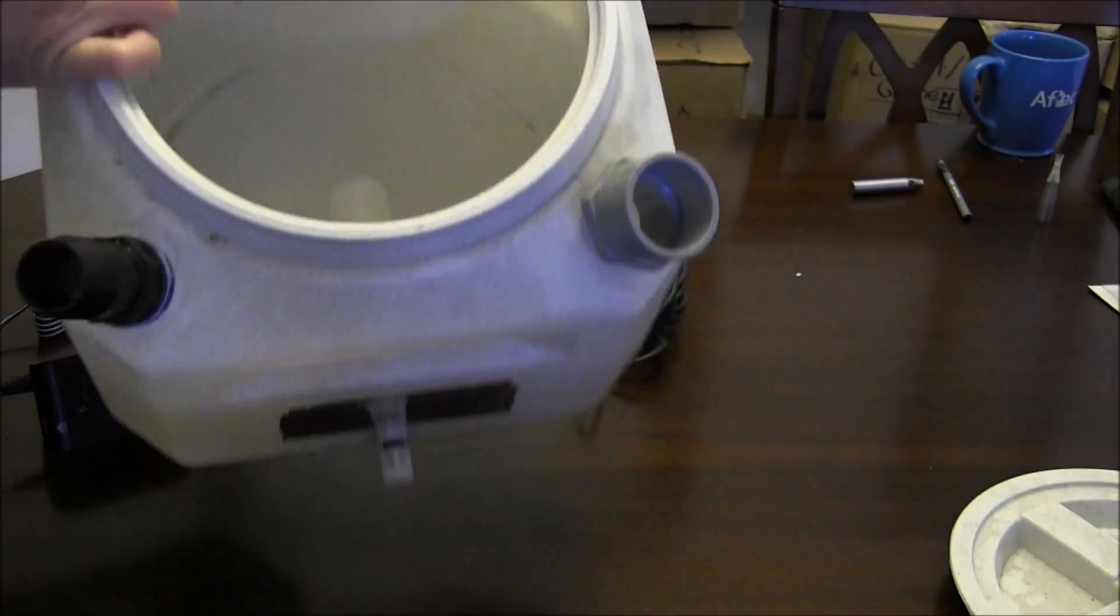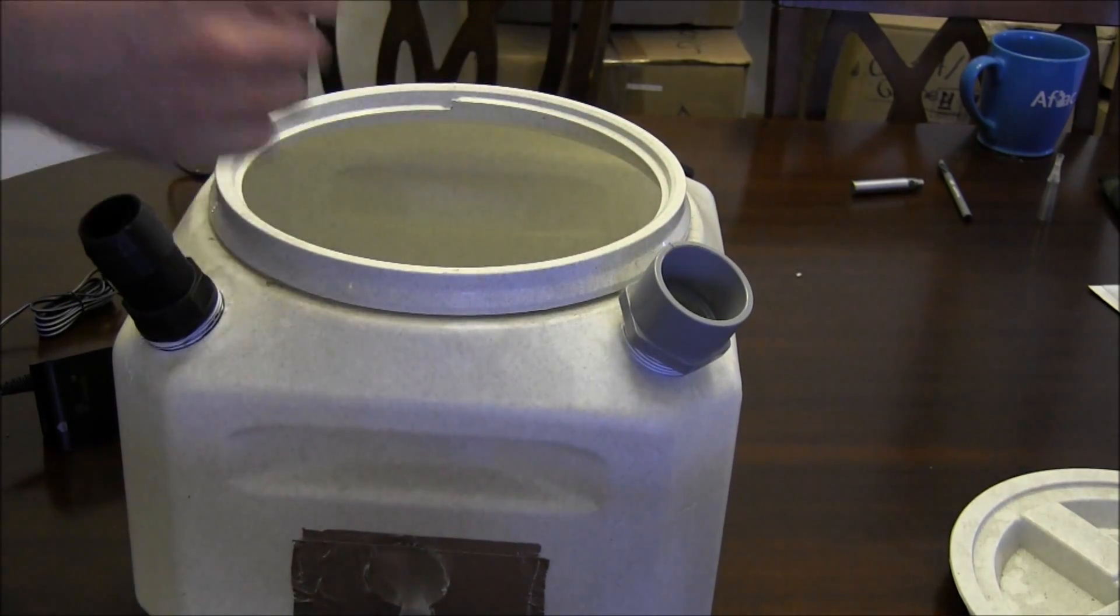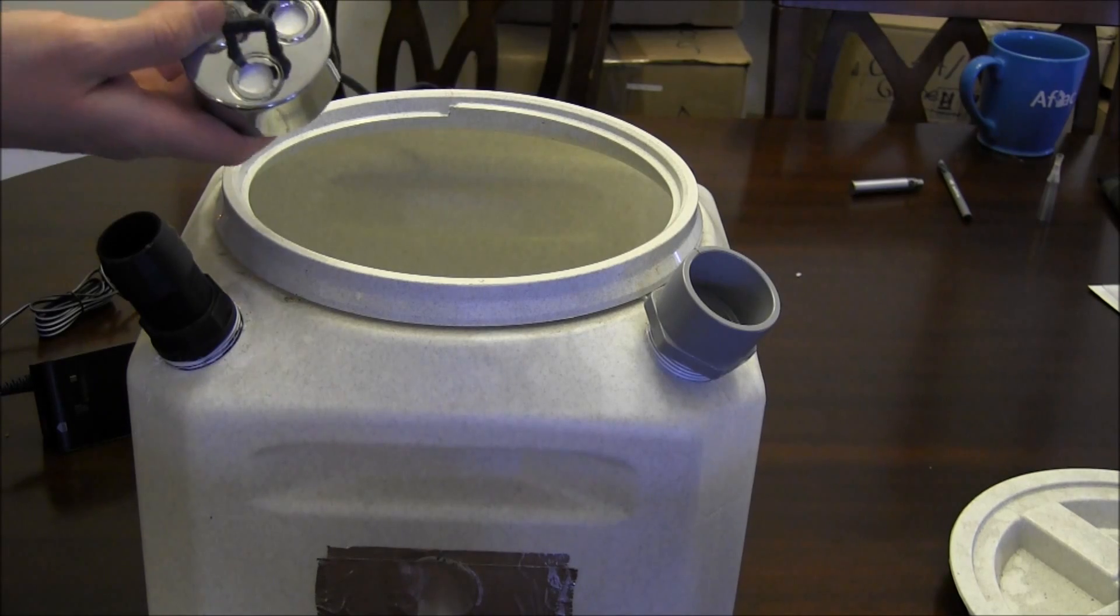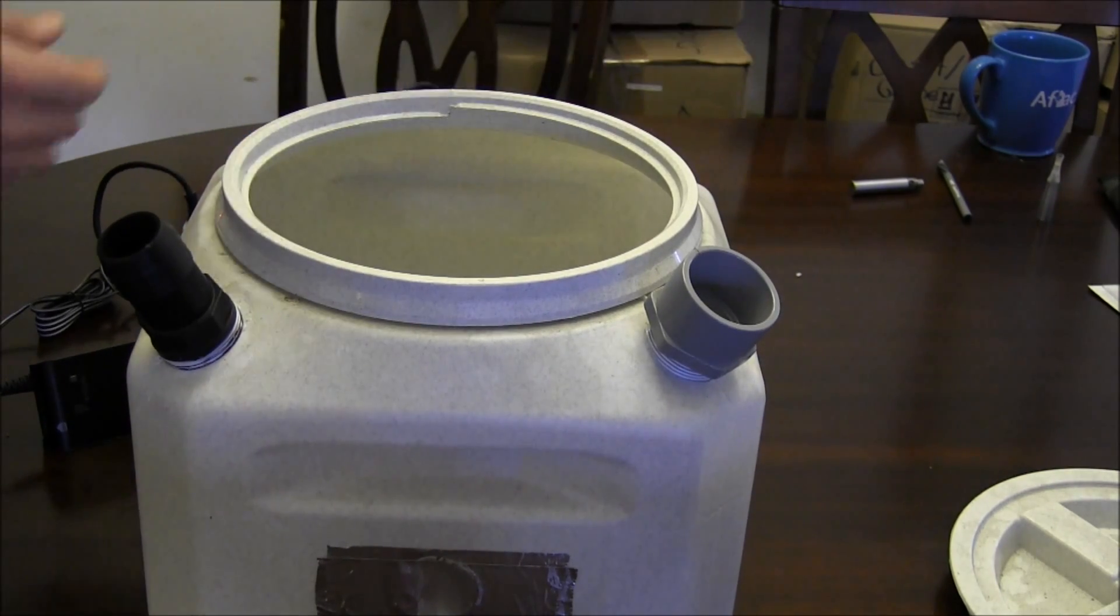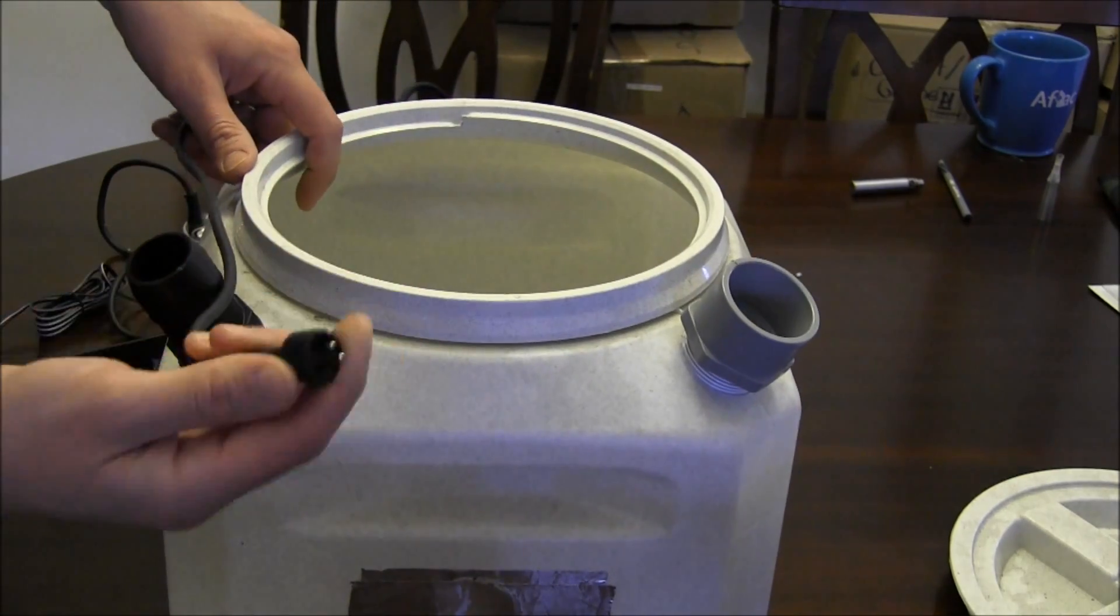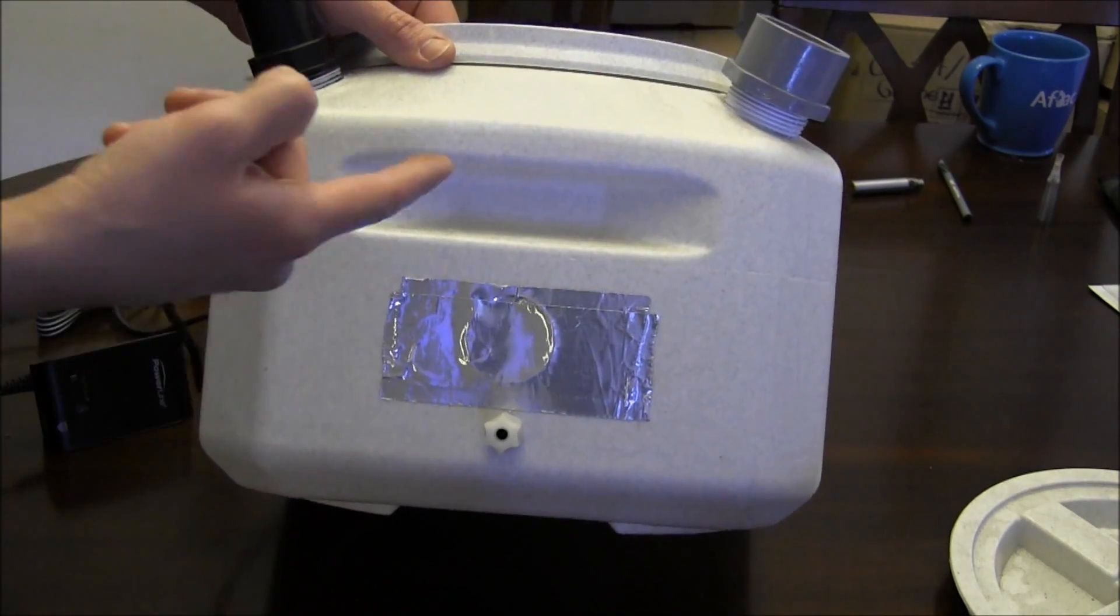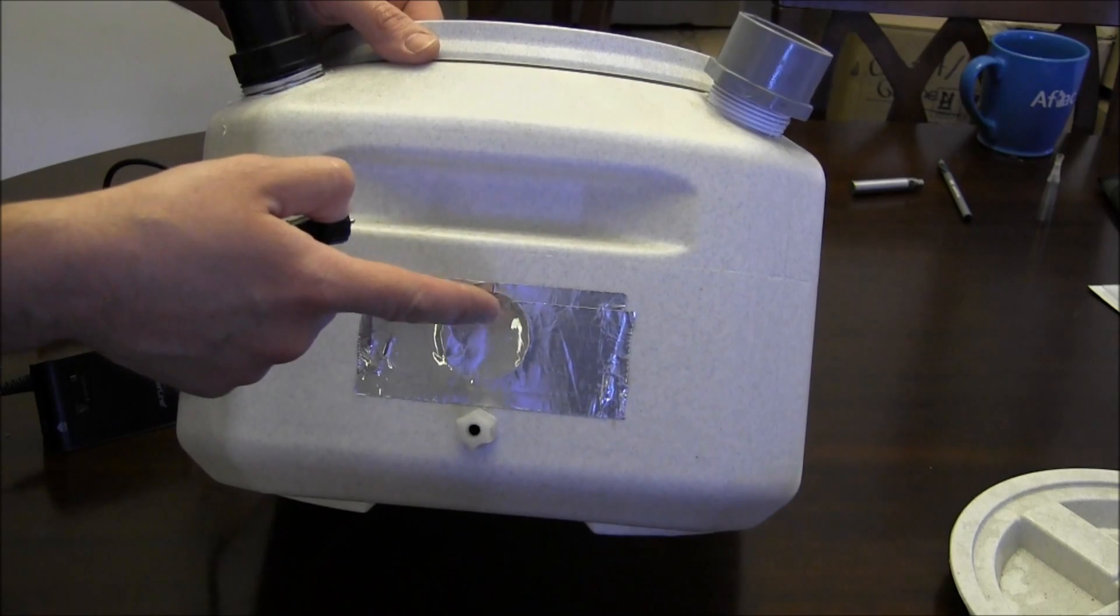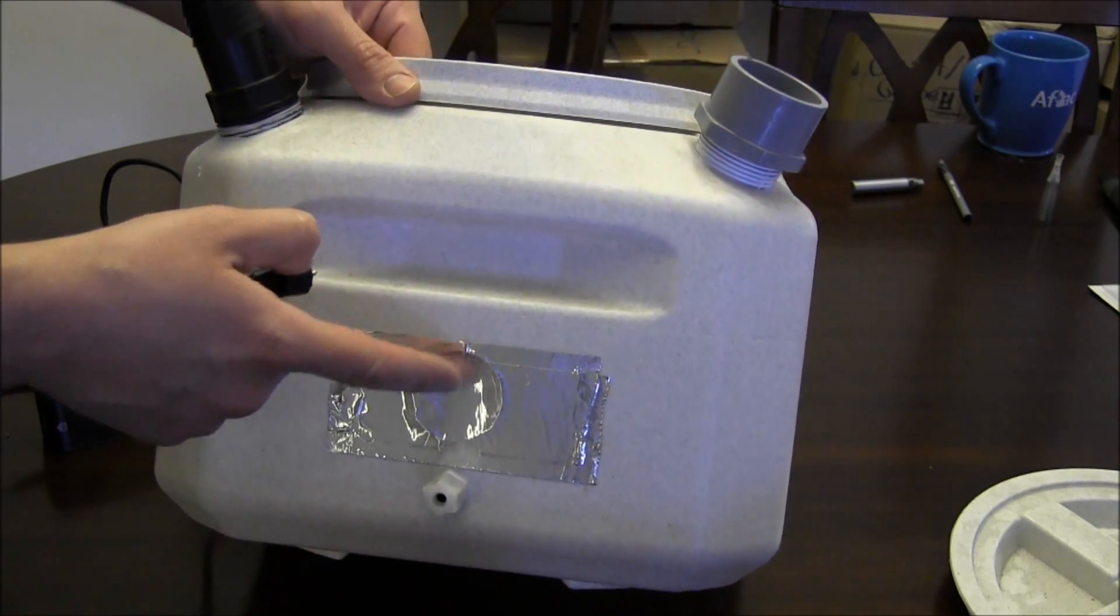So now that we have the float installed in the bottom, your fan input for the air, your output for the fog, what you're going to do is drop your mist maker inside. It disconnects from the transformer so you have a connection that you can actually run through your bin. I'm going to run it here because I screwed up drilling this hole, but I'm going to run it right through here just so I can show you guys how this works and then I'll seal it back up.